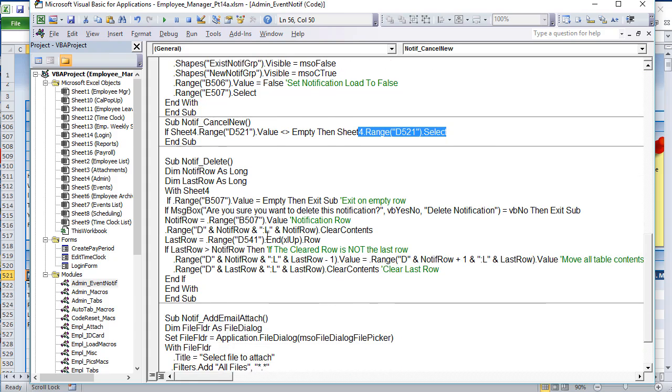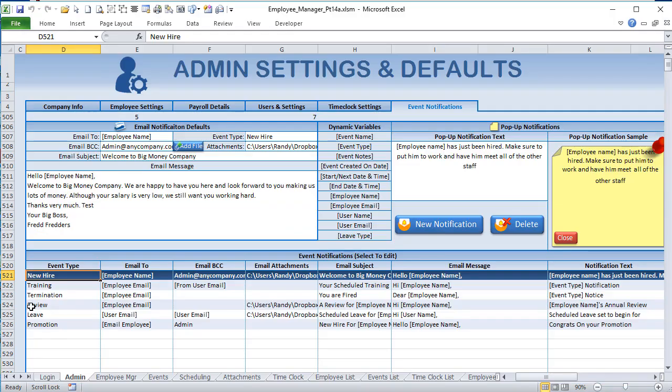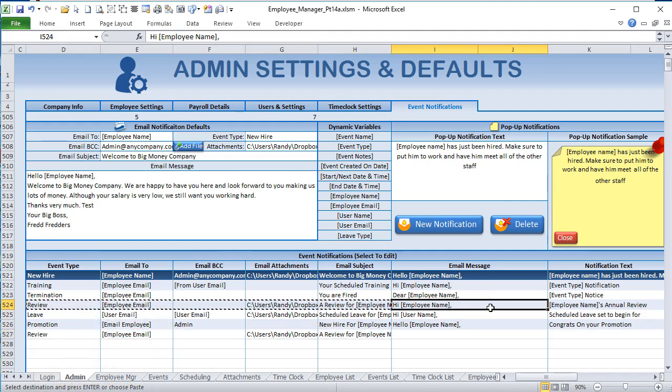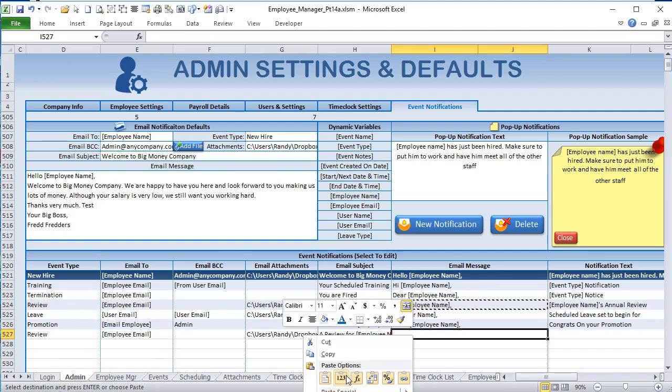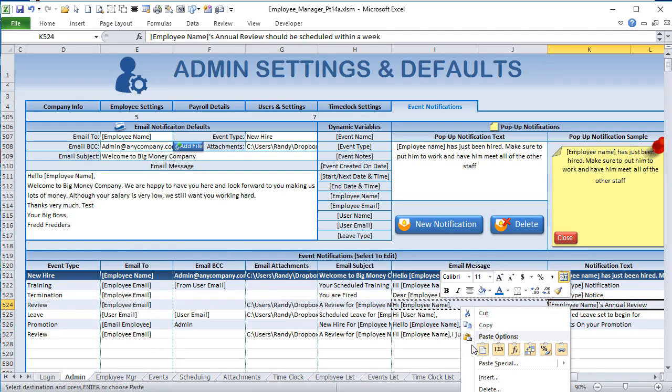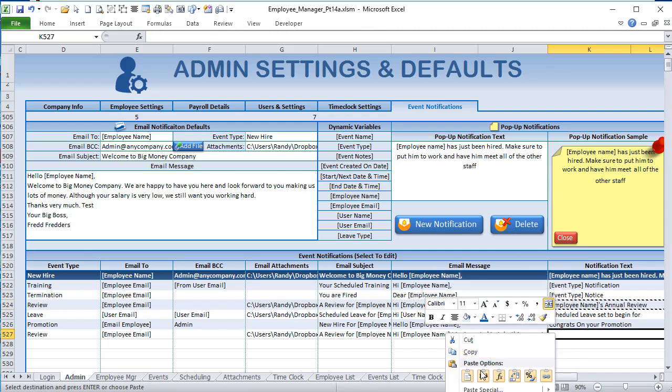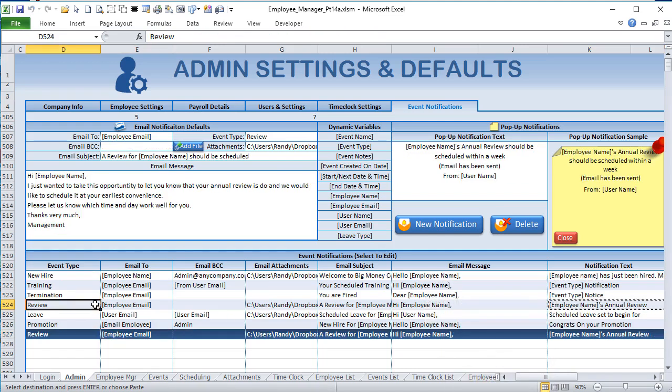Delete, we also have the ability to delete, and again what we need to do is first dimension both the notification and the last row, and this one's a little bit more complicated because in this case, let's say I want to delete review. I'm going to delete it. Actually, let me copy some values over, and I'm going to create a duplicate of this just because I want to show you what it looks like when we delete. Normally you won't have specific duplicates, but in this case I want to create a duplicate because it's the fastest way. Okay, so what I've done is I've just created two of the same.